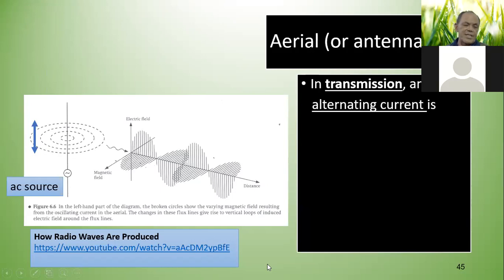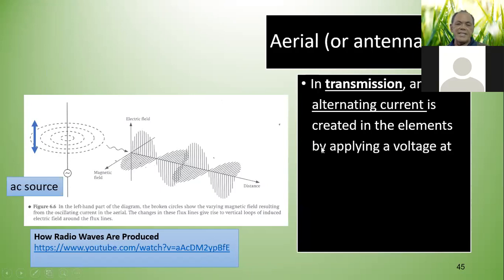So in transmission, an alternating current will move up and down this wire and create in the antenna, as if there's an alternating voltage going up and down. Right? Or another way of thinking of it is there is a changing electric field going up and down. So that changing electric field will produce a changing electric field in the atmosphere. And that changing electric field is like a current, right?